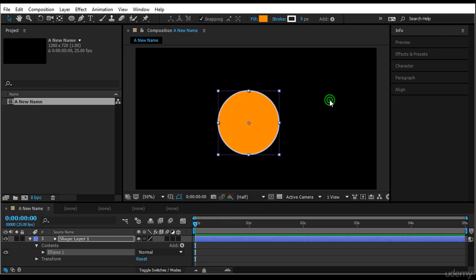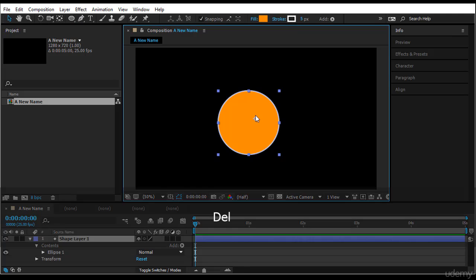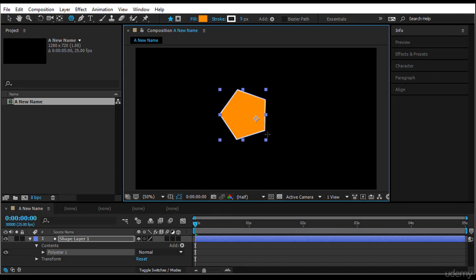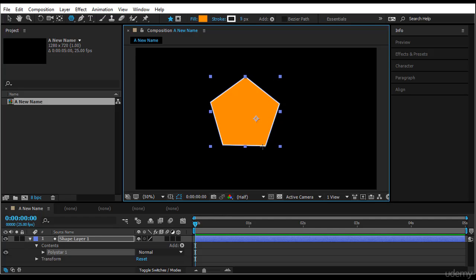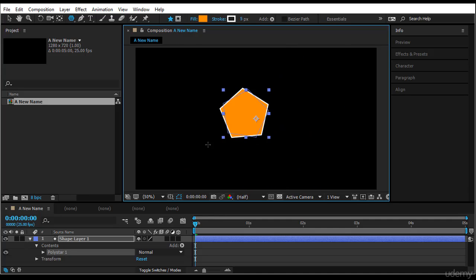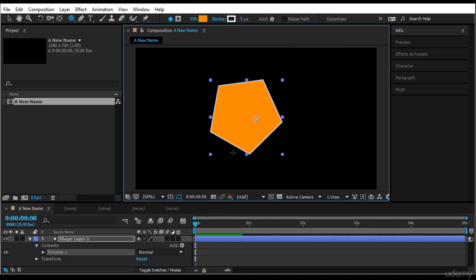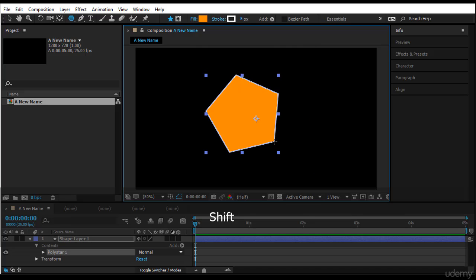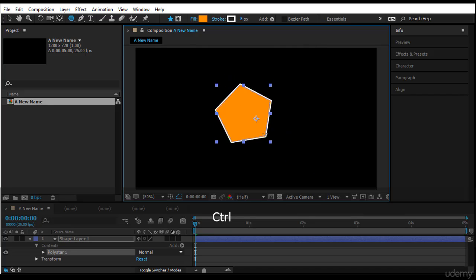Let's go create another shape. For example, we take a polygon. If you click on the polygon and drag, you will have the initial polygon. This is the preset. And you see it's scaling up and at the same time rotating with the mouse. If you don't want to rotate it at all, it's annoying you, you can press shift and scale it up and down only. Now if you press control here, it doesn't do anything.